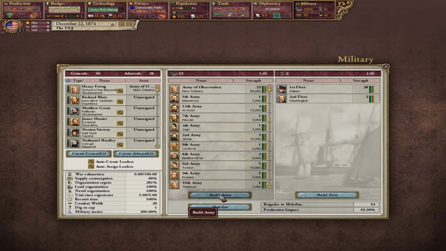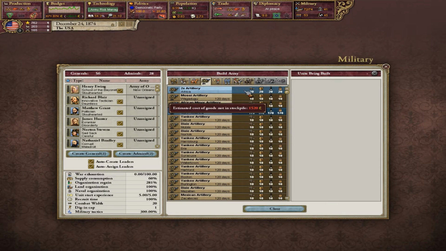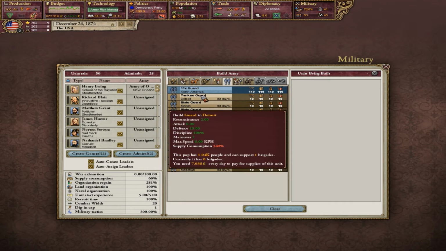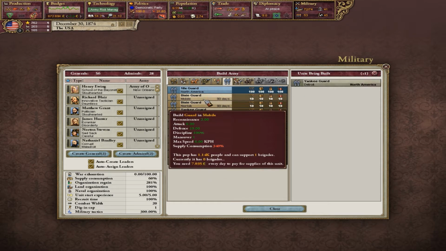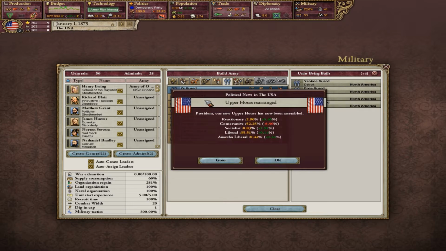We can build some more military, and that's just going to give us more standing in the world, so I'm going to go ahead and do that. We can build 11 guards. Wow, that's a lot. Let's build 1, 2, 3, 4, 5 guards.